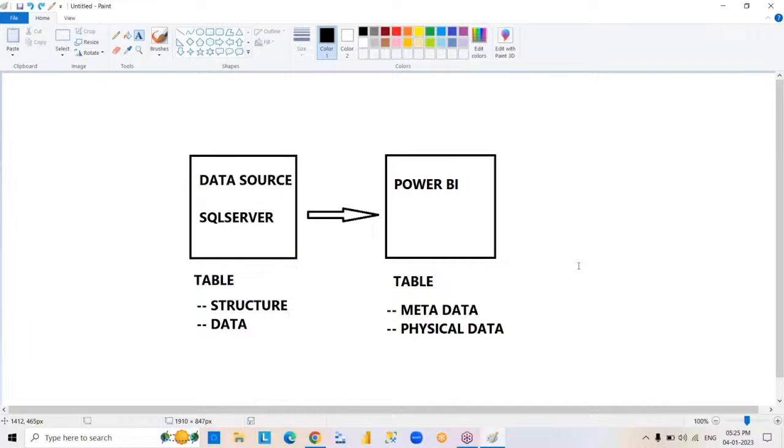But what is storage mode? Inside Power BI, where is the data going to be stored? Why am I asking this question? SQL server is a database. Purpose of the SQL server is data storage only, right?